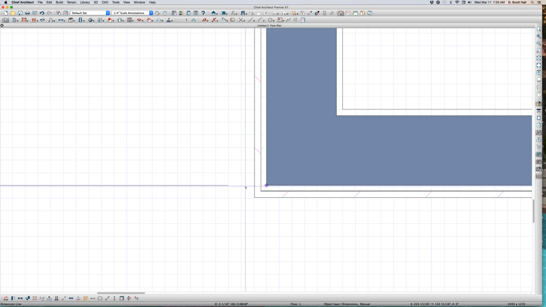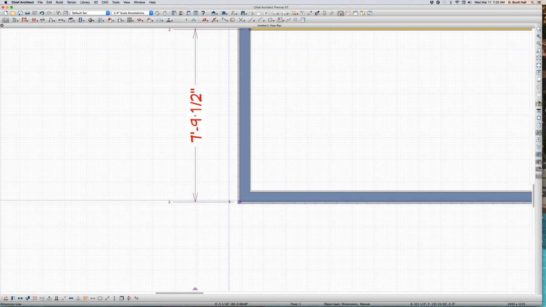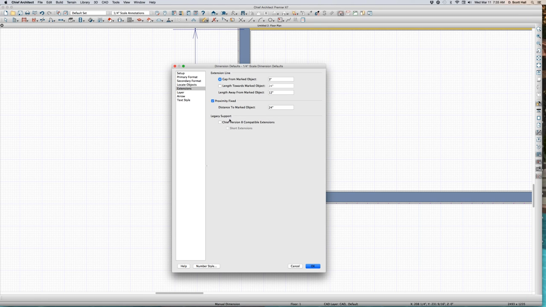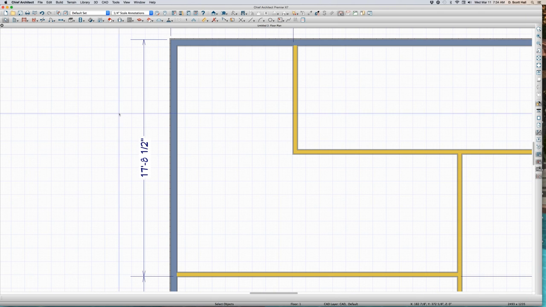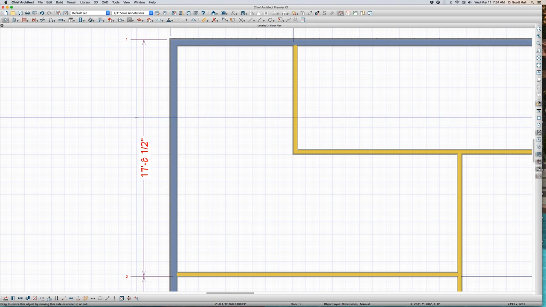And this is 3 inches away, right? This is 3 inches away because if you go over to here, and I don't know what your question is, Nick. You weren't very specific, man. You guys got to just be more specific with your questions. 36. How about 48? I want the distance to marked object. I don't get this. I really don't. I just know that one time I checked that and I was baffled.